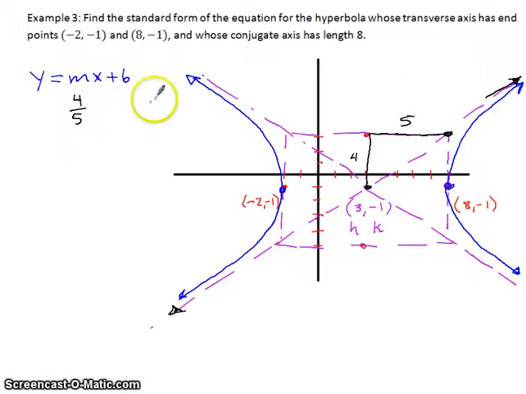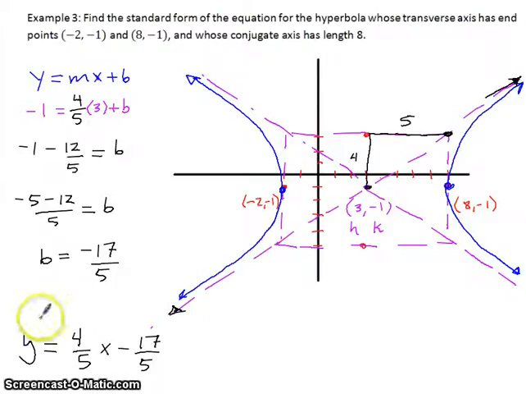So I want to be absolutely certain. And so I'm going to plug in another point that's on my line. I'm going to plug in the center, HK. I'm going to plug that in when y is -1, x is 3, and I need to solve for b from here. Okay, so I found the equation of that asymptote with the positive slope, and 17 over 5 is 3.4. So my guess would have been wrong if I guessed -3. We're actually going through at about 3.4, -3.4.